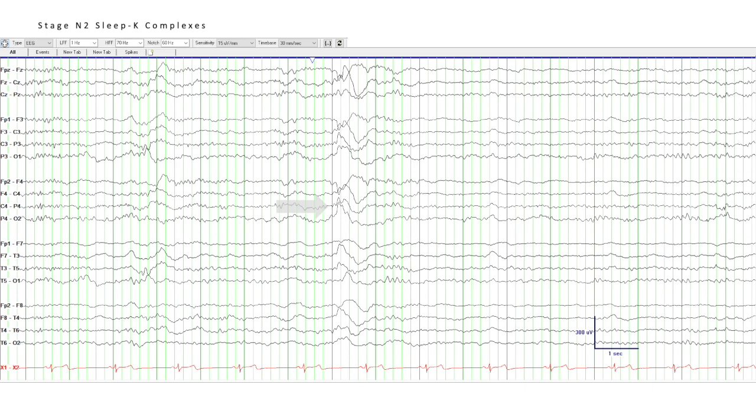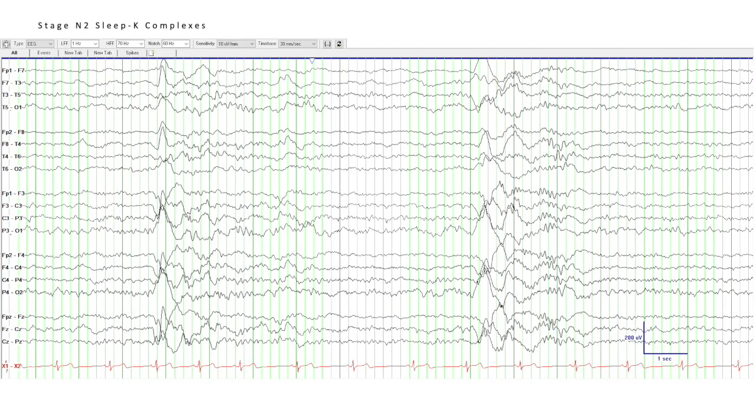You see how it's frontally predominant, fronto-central predominant? This is common. Also, notice how it has a diphasic waveform. This is common as well, and I like to think of it as a patient kind of nodding their head back and forward. That was described to me by one of my mentors, and that stuck. But nonetheless, you see it's a diphasic slow waveform, and also you see these sleep spindles are intermixed too. So this patient is into sleep.